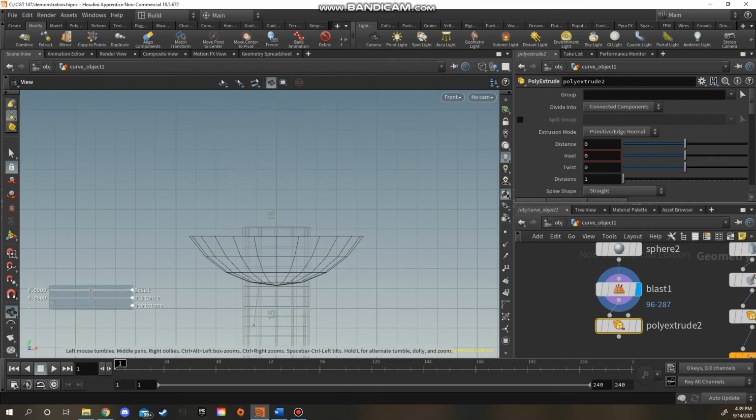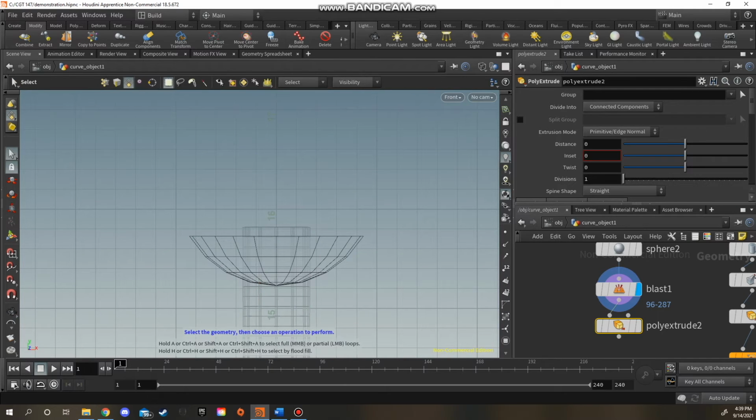And for the poly extrude, we're going to select edges, like this whole thing right here. To do that, you just hit shift, then double click, and it does everything.